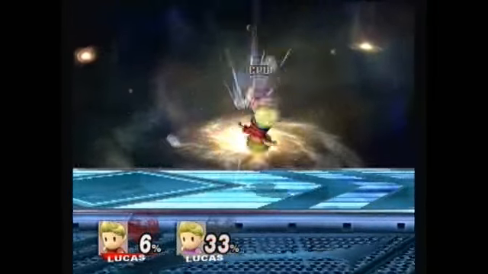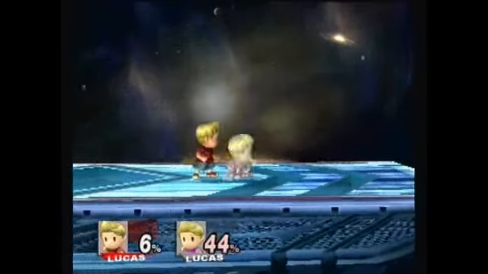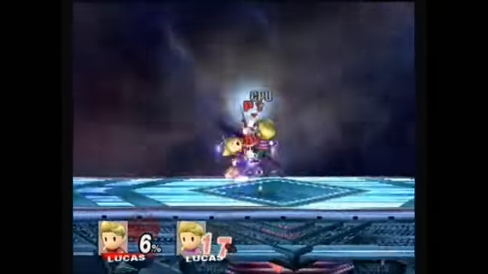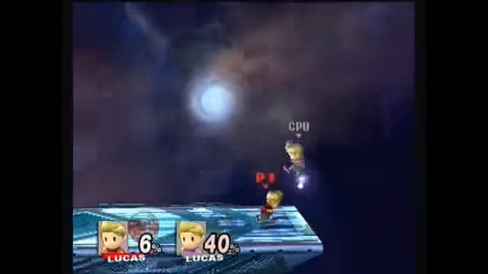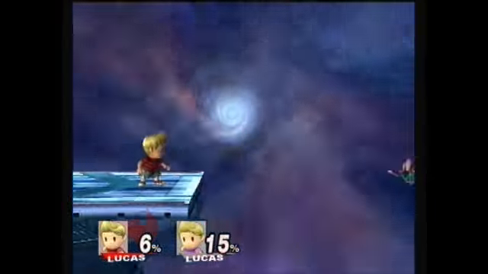His up tilt is very good for getting them up in the air and starting a combo. Let's show a combo here. There we go.